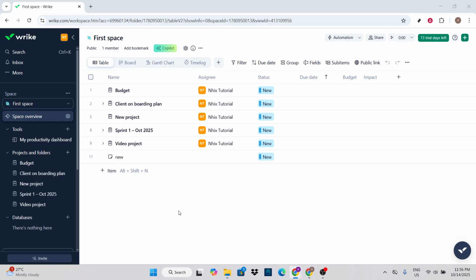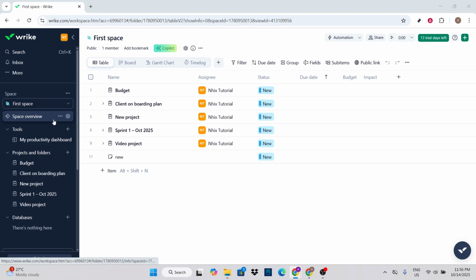First, you're going to want to open your web browser and go to the Wrike website. Make sure you're logged into your account because that's the starting point for setting up any automation. Once you're in, locate and open the specific space where you want to set up automation. Spaces in Wrike act like hubs for your projects and tasks, so think strategically about where this automation will be most impactful.